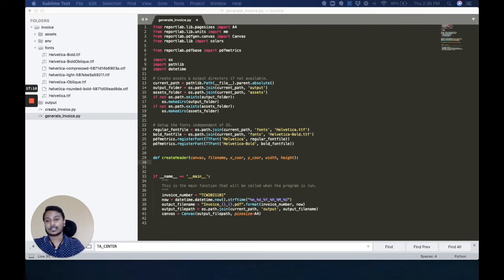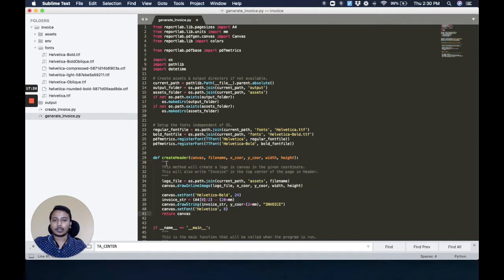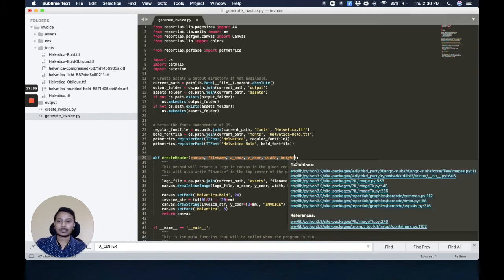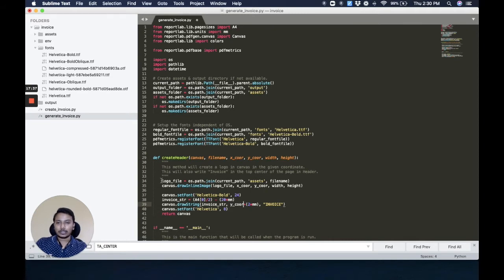I have a script already prepared for this, so I'll just copy the entire function for you, and I'll explain the function that I've already written. This is basically the entire function. It takes all these properties that I've already mentioned. The first thing it does is create the path of the logo file that we'll be feeding.